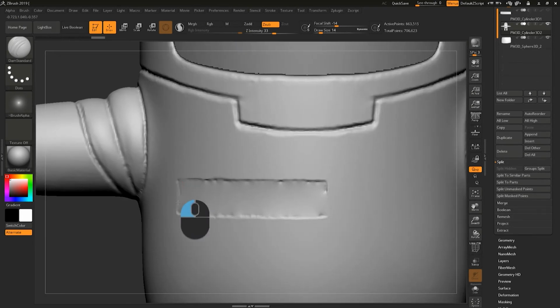I have not memorized each and every step, how I can make this shape, how I can make that shape.